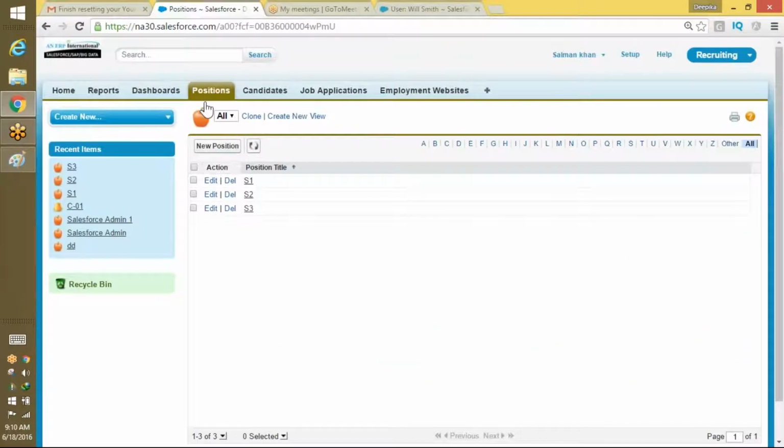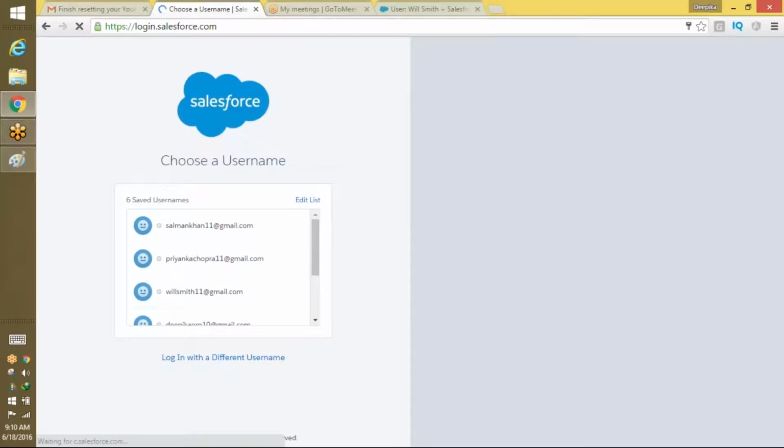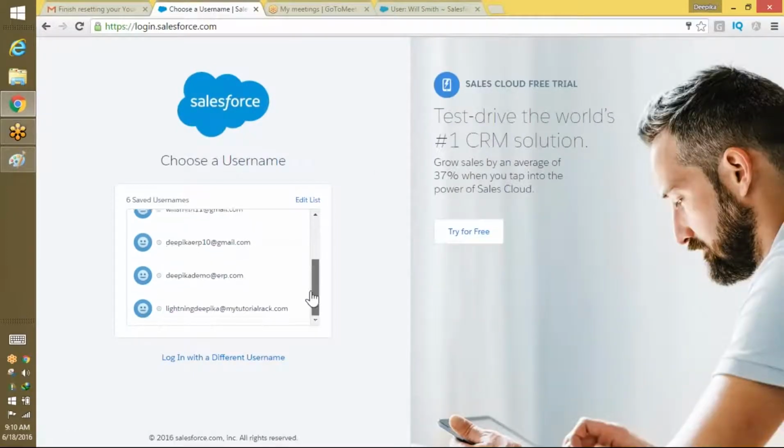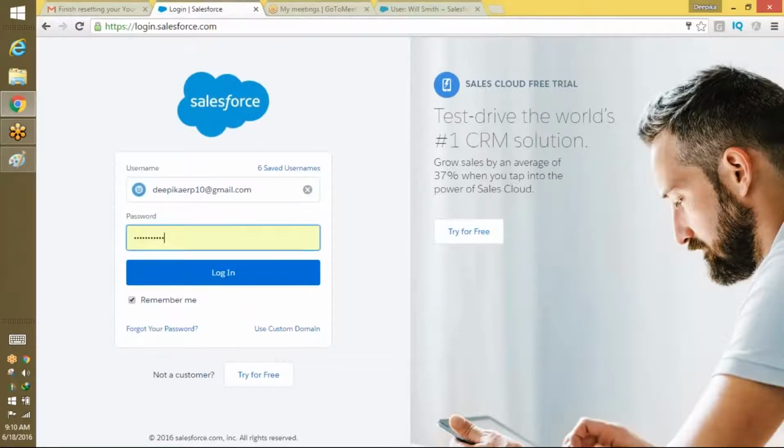Right now Will Smith is the manager, and he's able to see. Now let's go back here, log out, and log in again as this person.